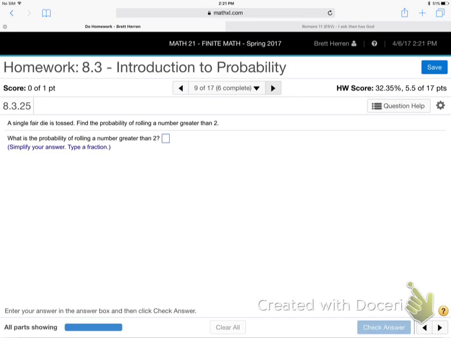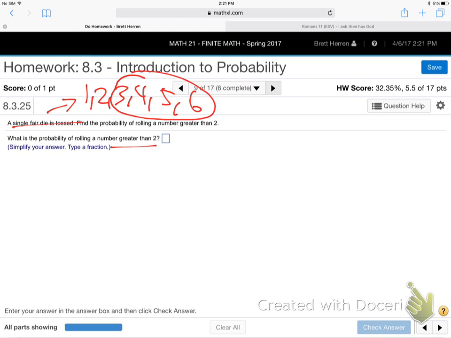So what do you think? If you're going to roll a single die, they mean a 6-sided one. You have 1, 2, just a normal die with 6 sides, like for Monopoly. What's the probability of getting a number greater than 2? Well, here are all the numbers greater than 2: 3, 4, 5, 6. What's the chance? 4 out of 6. It's the number of things that you want out of the total. And you reduce it like any fraction: 2/3. Does that make sense? 2/3 chance that you'll get a number greater than 2.